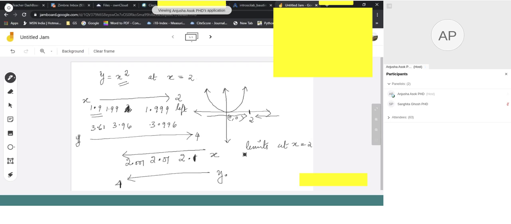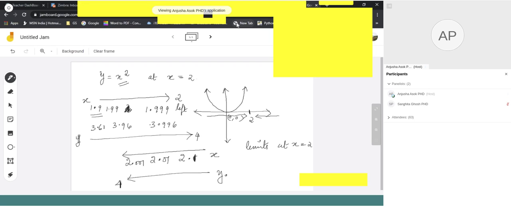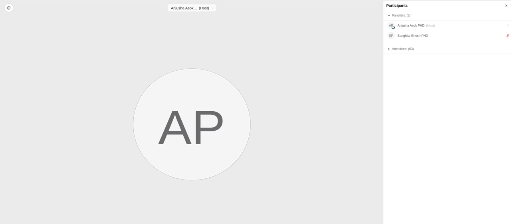This is the manual process of how you check the limit of a function at a particular point. We are going to execute this using Maxima, with the help of the for loop function. Let's see how that is working now. With that, we'll wind up just here.